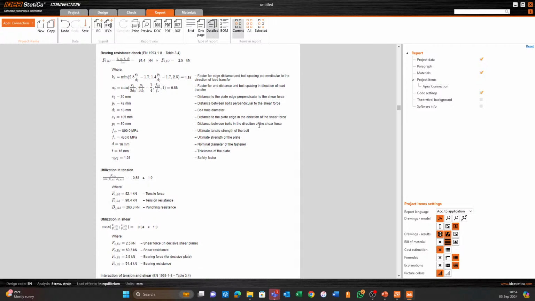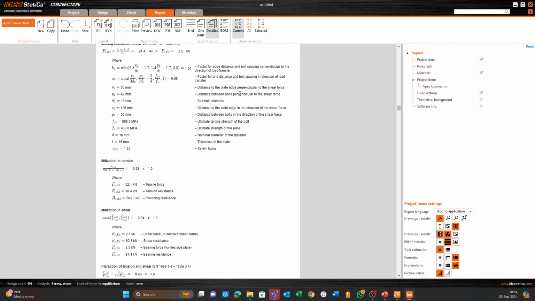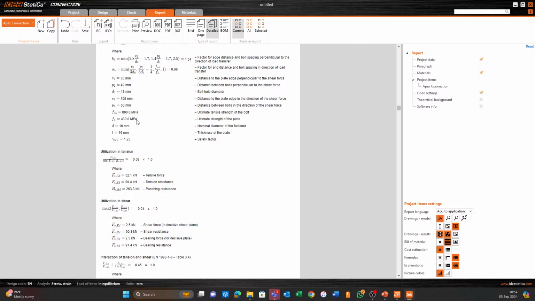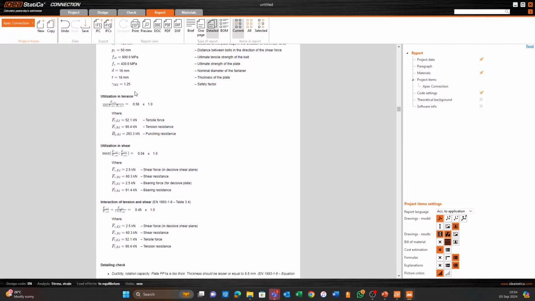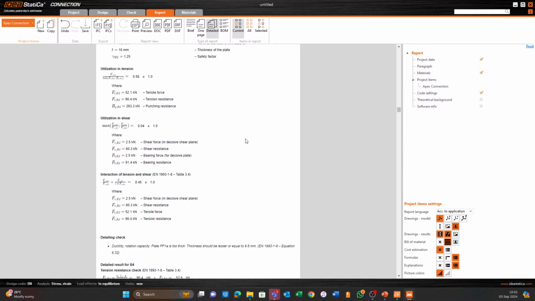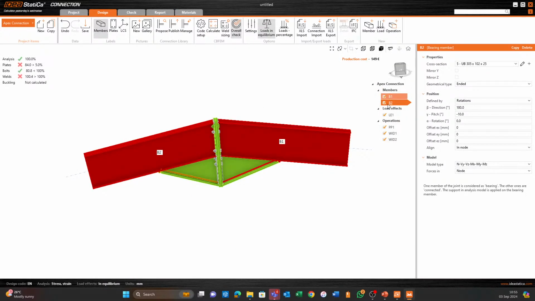I know that the 2023 version for Eurocode 2 has been released, and apparently the whole idea behind that is that it's easier to interpret, but you can actually see all of your variables here and the values for those variables are given as well, which is fantastic. So very, very simple as well. Very simple. And it is the same type of process for your complicated connections. You'll spend a bit longer with defining additional members and defining additional operations. But that is the workflow in a nutshell.